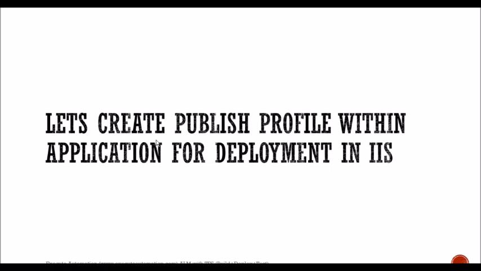Before creating the vNext build definition, the most important thing we need to do, of course, you will not realize why we have to do this, is this. We need to create a publish profile within our application for deploying in Internet Information Server. Without this publish profile, we will have a very hard time actually deploying our application.